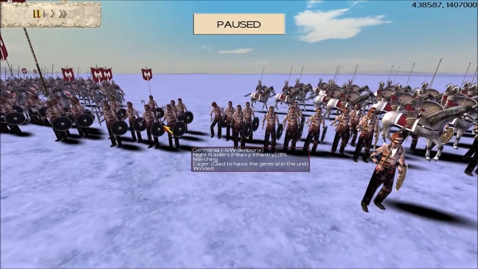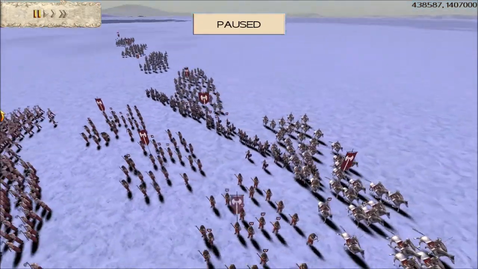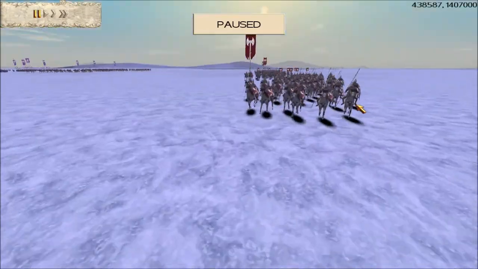And also they've got, in this game, the Night Raiders. Now these infantry are good infantry in their own right, but they also bring a fear factor, which of course lowers the morale of enemy troops and makes them more susceptible to routing.